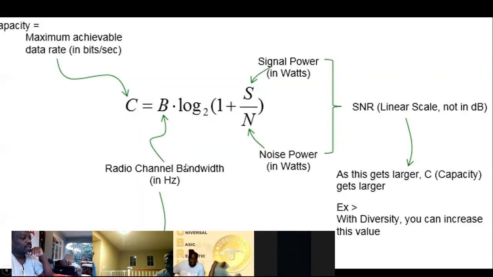So log base 2 multiplied by 1 plus the signal, which is the power of the knowledge that we have in the brain, the power to add value to products. That's called signal power. For example, you have a professor at JKUAT, and he, or maybe a student, wants to bring knowledge to the community. The knowledge is very clean and very pure. That's the signal power. But that doesn't matter if the person is very knowledgeable, because that signal is divided by the noise in the money, that is S over N.